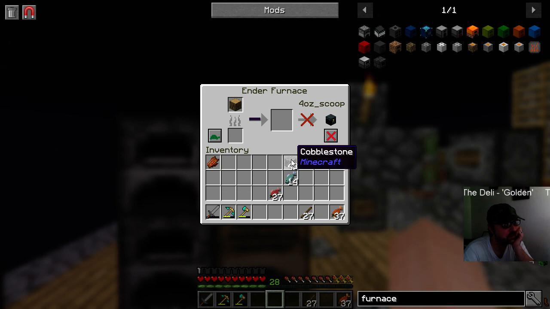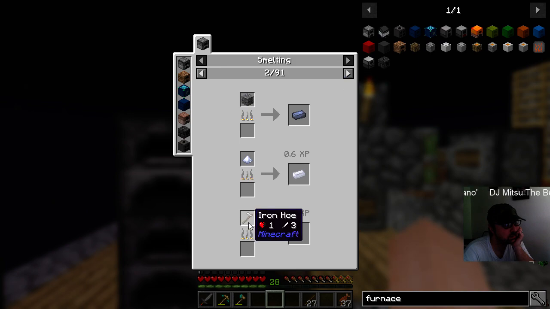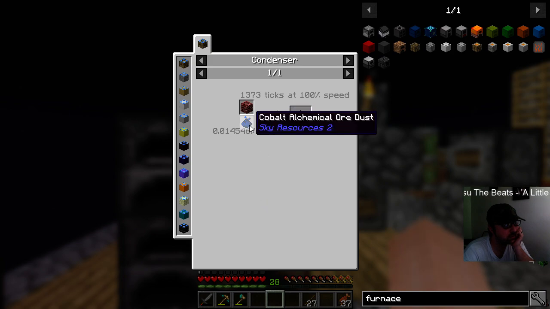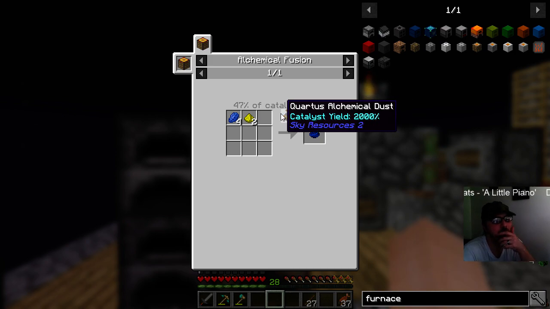Solar Flux Reborn. I still want to know how to get gravel ores. Iron hole gets you an iron nugget. How do I get cobalt? You gotta make a cobalt chemical ore dust. How do you make a cobalt chemical ore dust? Glowstone and lapis. Glowstone and lapis will make cobalt.